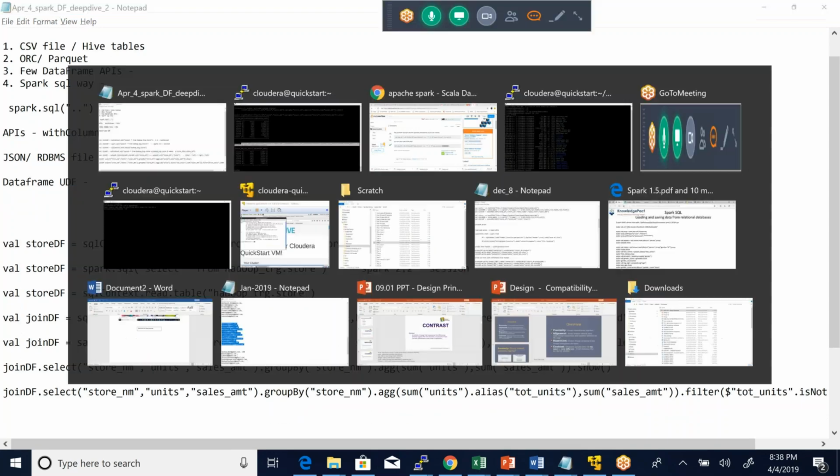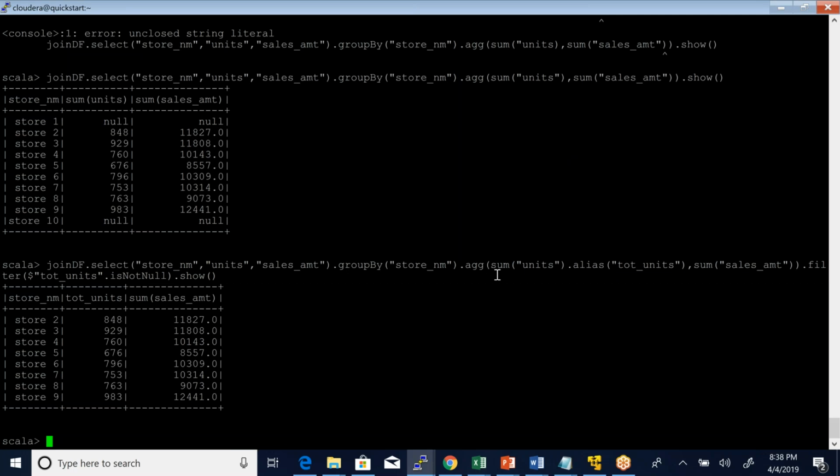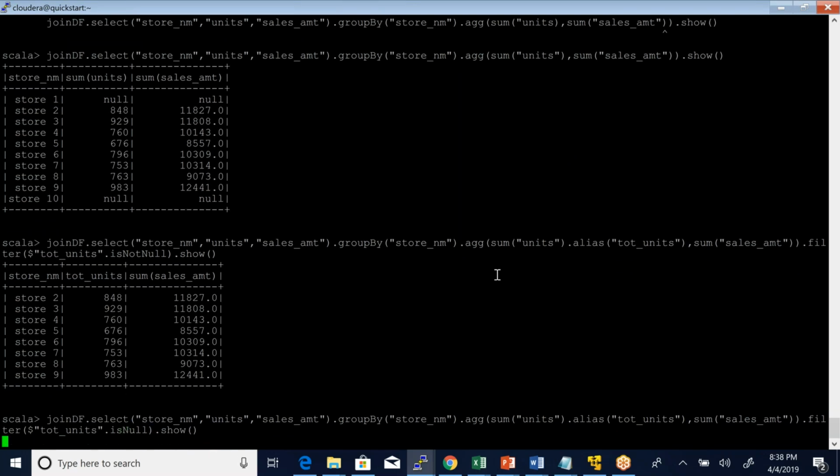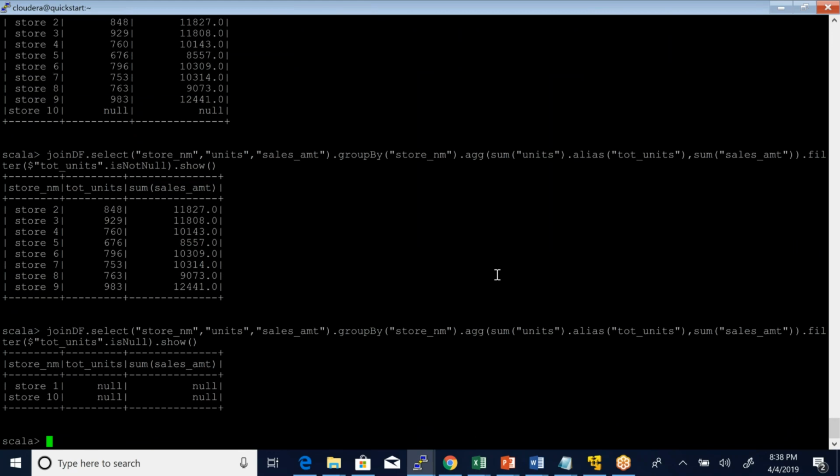So there are many ways. Can we check another way, like just nulls? Yeah, there are a couple. Is null, probably? Let's see. Is null? Yep.